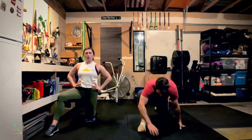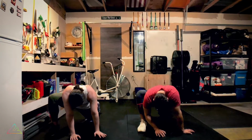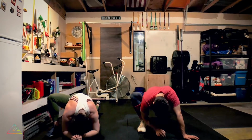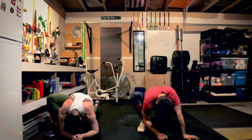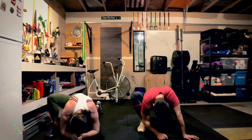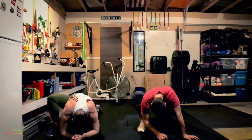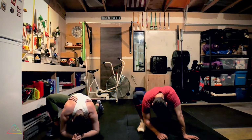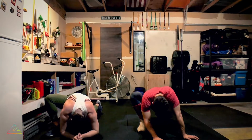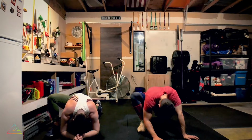Good. Let's lean on forward now, trying to sink those hips lower if possible, getting that chest as low to the ground as you can. About 10 more seconds in this position here. Good.